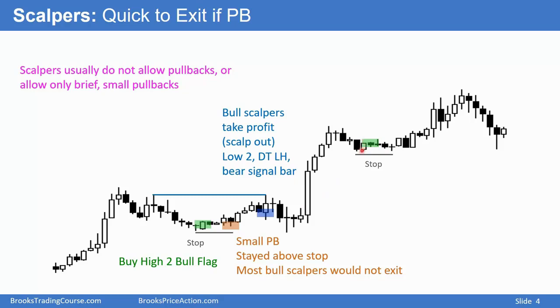You can buy above that high for a scalp, put a stop just below. You have a small pullback, but you're still in a tight trading range, and it did not hit your stop. Most bulls would hold long and rely on their stop. Maybe they hold long after this breakout, despite this pullback. A lot would exit below this second reversal down, but many would hold and get out up here. A big bull bar, a buy climax. And if you're looking for a quick profit, you're getting a gift, a big bull bar closing on its high and a new high.